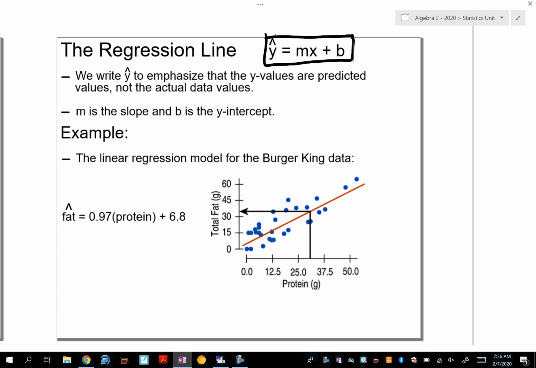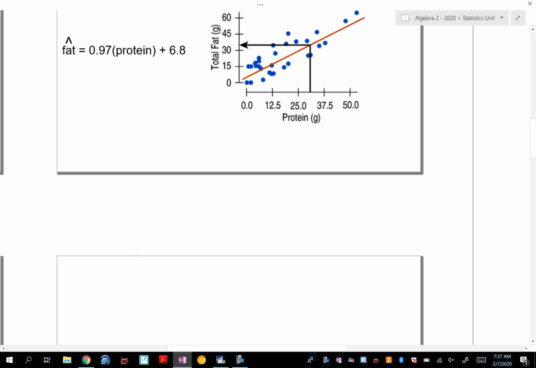Now, you'll notice this hat on top here. Again, that's also not going to be on the SAT. That's more statistics. That hat just means predicted. Whenever you calculate a Y hat, you're just saying, this didn't actually happen; here's what the model thinks should have happened. So it's just a prediction. Now, you guys know from your days in Algebra 1 that M is the slope and B is the Y-intercept. That's not going anywhere. So hopefully you're extremely confident with Y equals MX plus B. Awesome. Now let me show you what it looks like for the SAT.